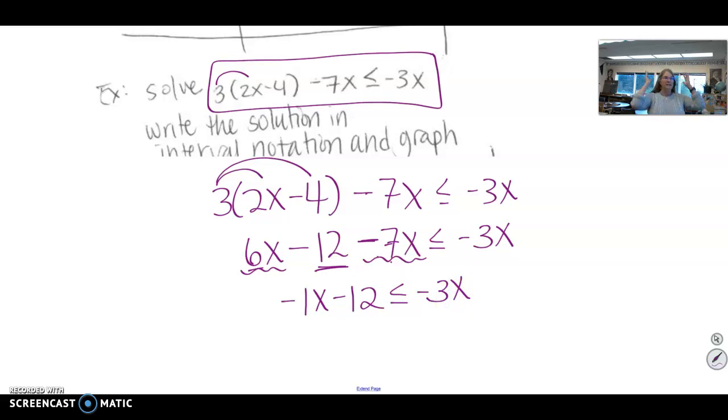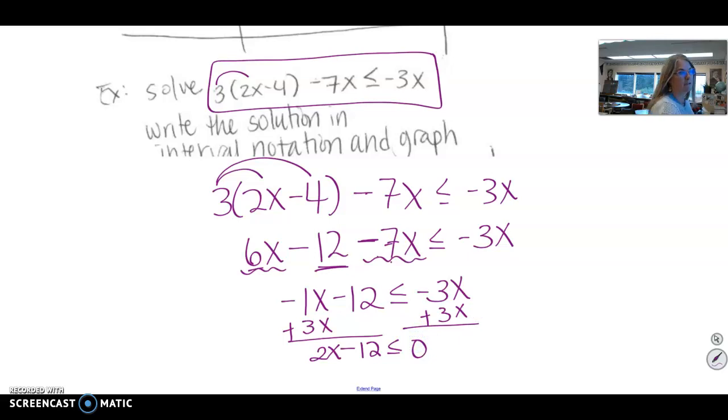Now, I said earlier that we want to avoid negatives. I could add x to both sides, but if I add x to negative 3x, it's going to be a negative 2x. So you may want to do this. It wouldn't be wrong to do that. You just have a negative that you have to deal with. And then when you're solving, you've got to remember to flip the direction of the sign. I'll do it both ways. So if I add 3x here, I'm going to get negative 1 plus 3 is positive 2x. And then on this side, negative 3x plus 3x is simply 0.